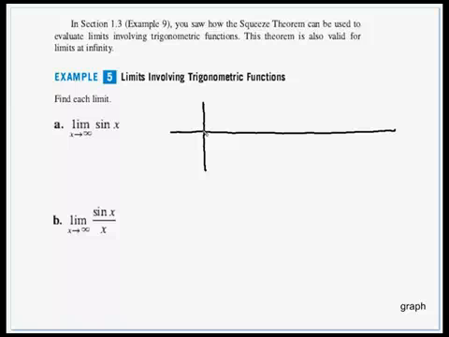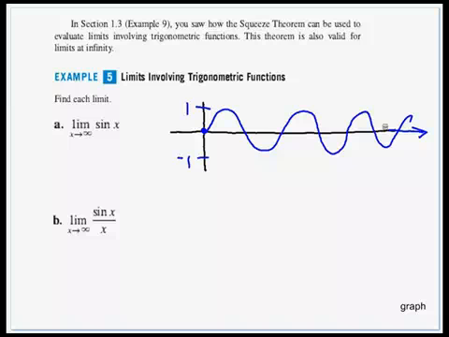Now remember, the sine wave starts at the origin, and it heads off to the right, going between 1 and negative 1. So as we're headed toward negative infinity, or as we're headed out here toward positive infinity, is there a number that we are zeroing in on? No, there's not, because you remember this is an oscillating function, up and down, and that word oscillating should ring a bell from chapter 2.